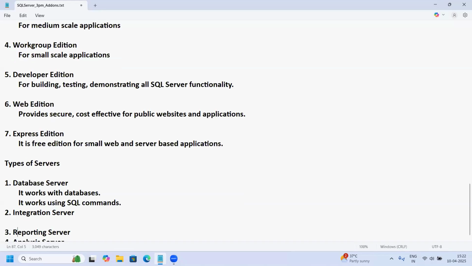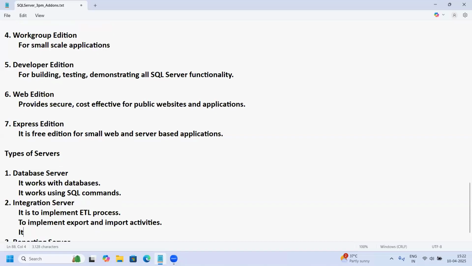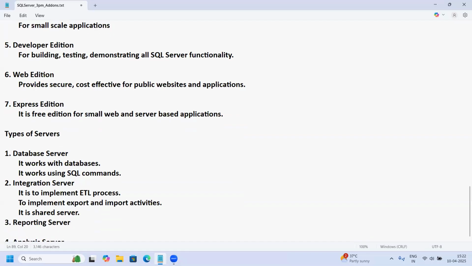But to understand them with an overview, the integration server is to implement the ETL process, to implement export and import activities. It is a shared server. Reporting server is to generate reports in a look and feel manner.